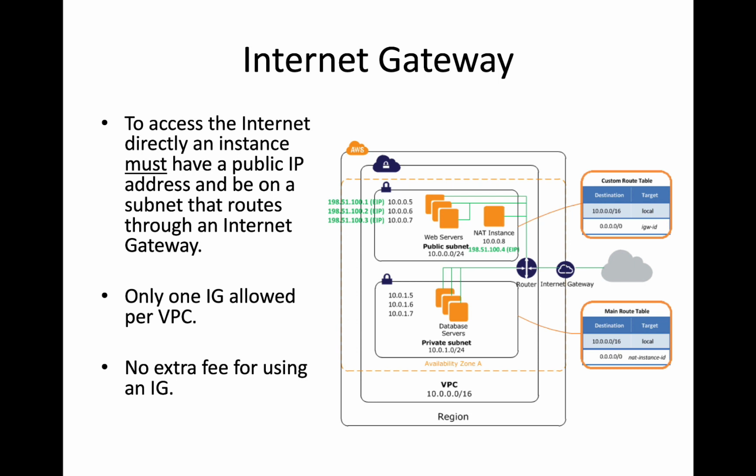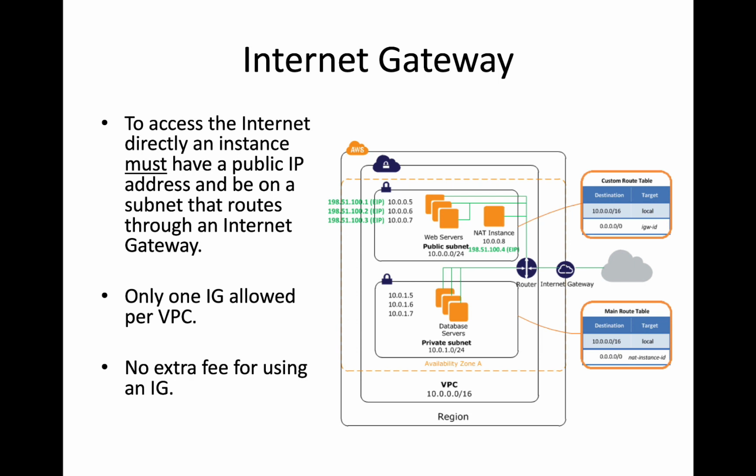So in order to attach your VPC to the internet, it has to have a NAT Gateway configured. And a VPC can have only one NAT Gateway. There's never a scenario where you would configure multiple NAT gateways. That's not allowed by AWS. It only allows you to configure one NAT gateway.